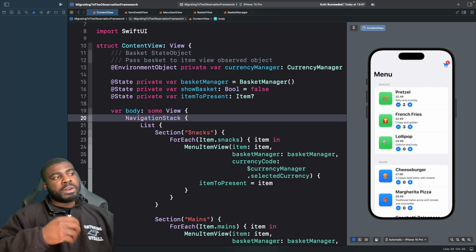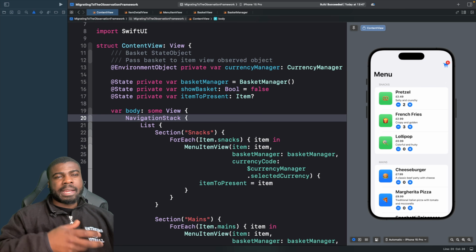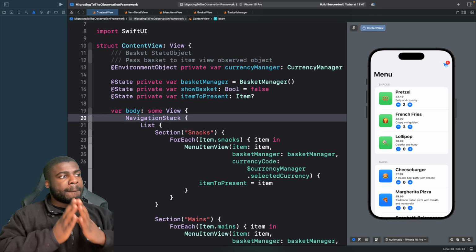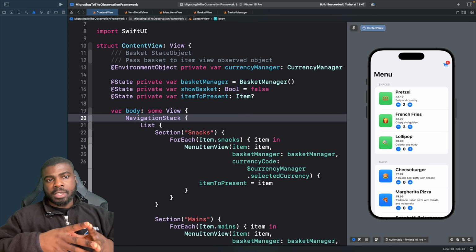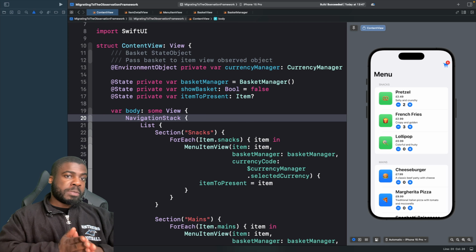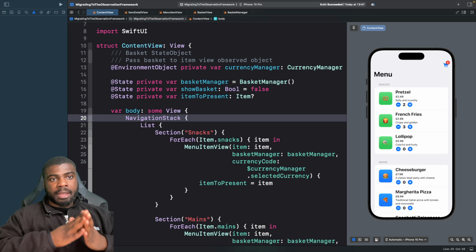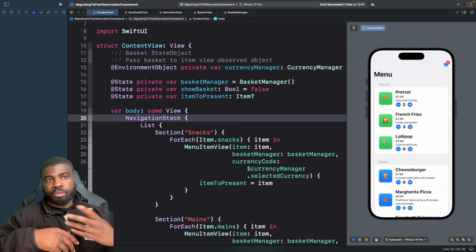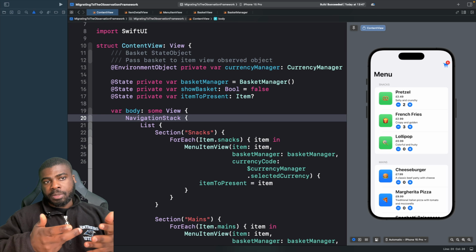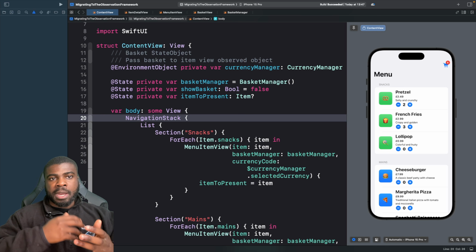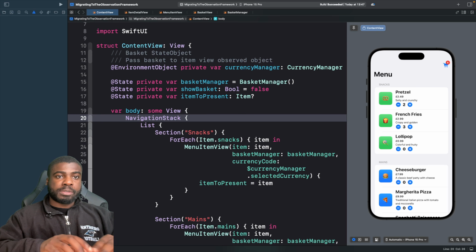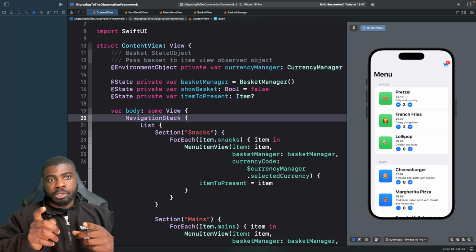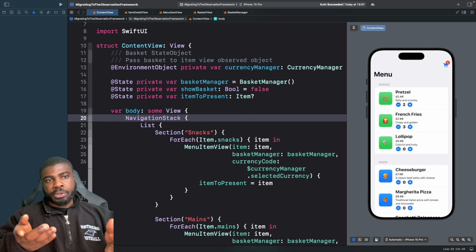So you might be wondering, okay, I used bindable, but why did I not use binding? Well, like I said before, you want to use bindable when you're passing down your source of truth to child views. The only time you really want to use binding is if you need to bind between a piece of UI and a property within your observed object. So let's say, for example, you have a text field and you want to monitor the changes that someone types and read and write those updates to a property. That's when you could use binding.